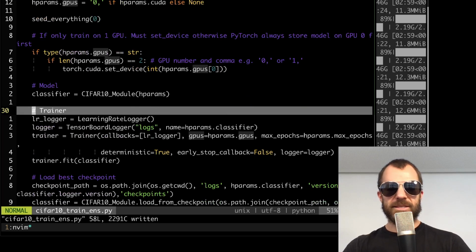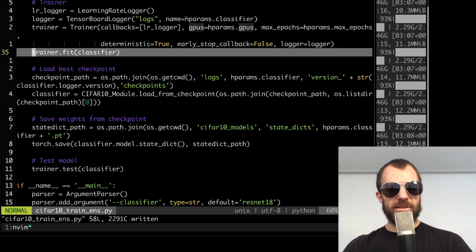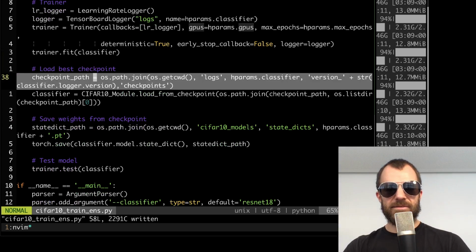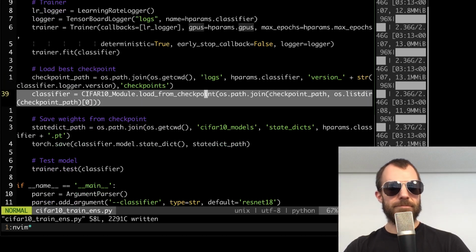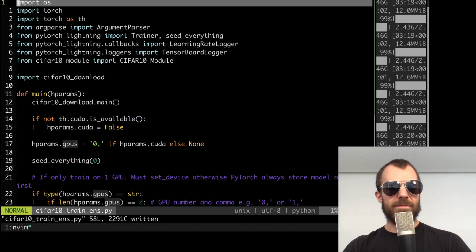Okay, so second thing that we need, we're going to fit here, and there is this logs directory where the checkpoints are going to be saved. I'm fine with that. I just want to remove the logs directory at the beginning.